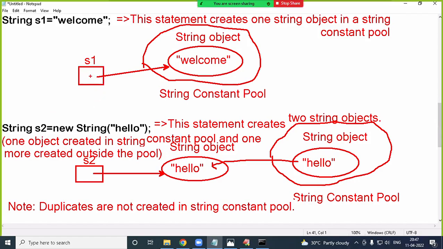What does S1 contain? Hash code. What does S2 contain? Hash code only. Here also hash code, here also hash code.